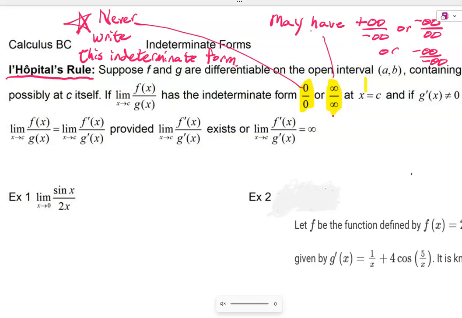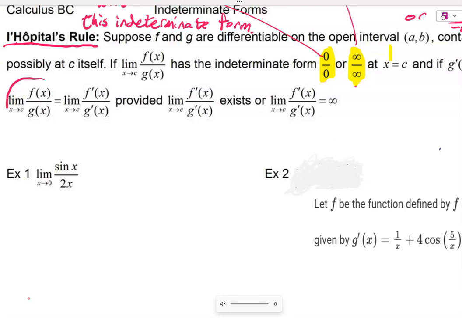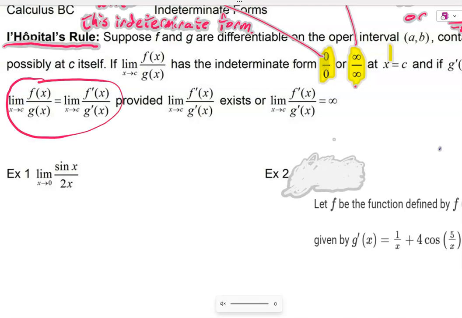The numerator is going to 0, the denominator is going to 0. Or the numerator is going to a sign of infinity, and the denominator is too. If you're meeting those conditions, then you can do something amazing. You can take the derivative of the numerator, f goes to f prime, and the derivative of the denominator, that goes to g prime. Work this limit out, and if that arrives at a real value, if you can evaluate that limit, that's going to be your answer. Wow, let's see this in action and see what's going to happen.